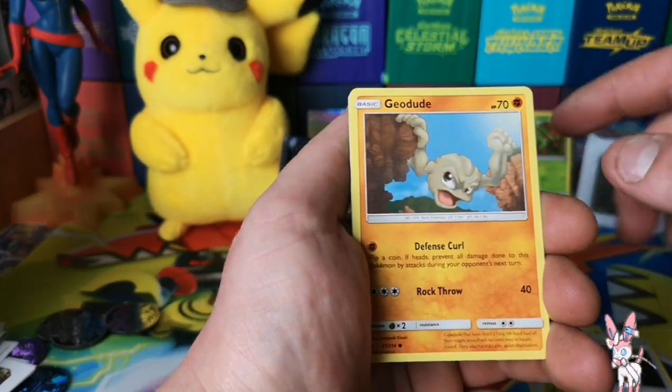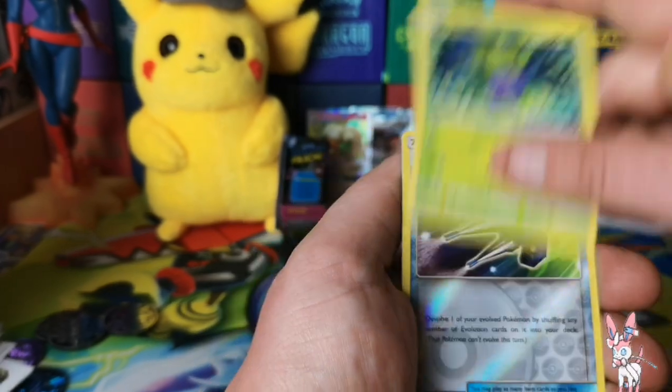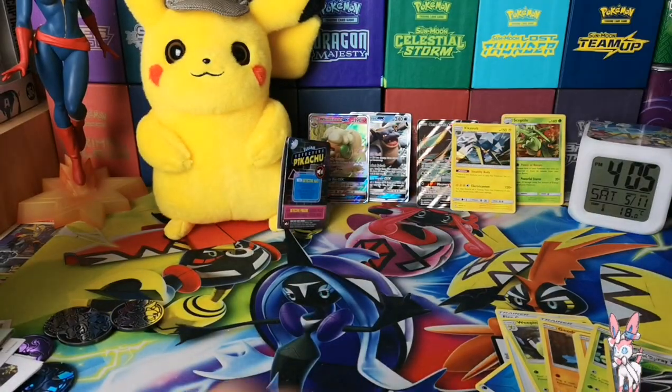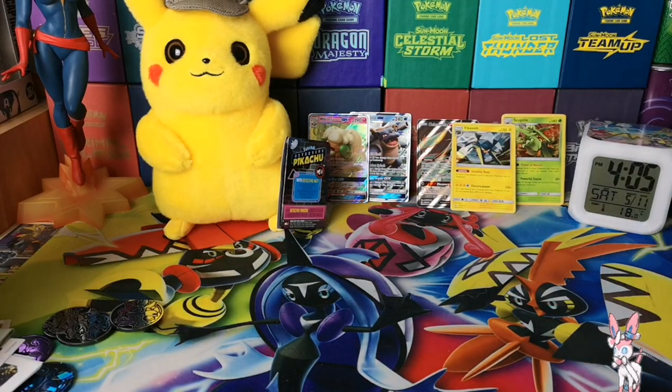I wonder if that's a full art. Geodude. Litten. Froakie. Crabrawler. Oddish. De-Evolution Spray. Z. And a Vikavolt Holo. Cool. Again, happy to take holos. That one packet left that we dropped on the floor, and that will conclude episode one.